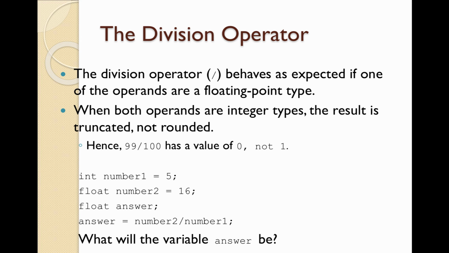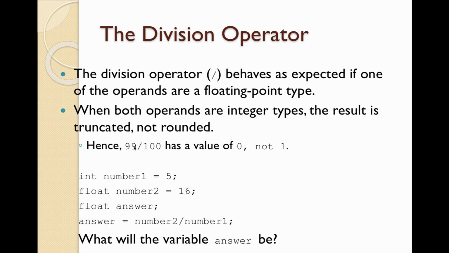Now remember that our division operator will work fine if we divide two floating point numbers. It'll give us the right answer and give us back an answer with a decimal place. But if I divide two integers, such as 99, which is an integer, notice no decimals, divided by 100, which is also an integer and no decimals, it'll actually give us the wrong answer of 0. And this happens because an integer divided by an integer gives us back an integer. And remember that an integer has no decimals. This is called int math and can lead to logic errors.